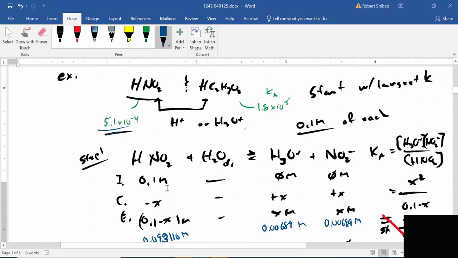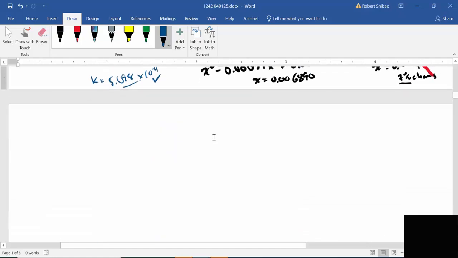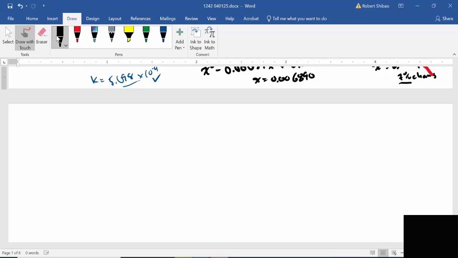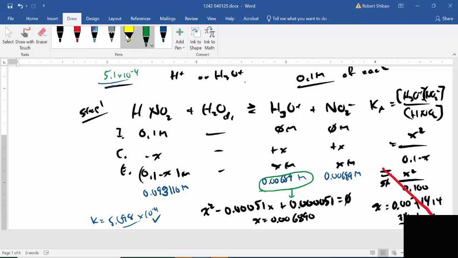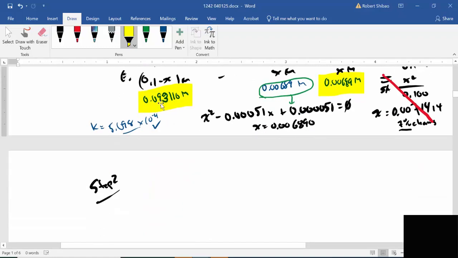Okay, now we're going to go to step 2, which is going to be the next biggest K value, which is going to be acetic acid. We'll do step 2. So this is the same procedure. When we do stepwise, we'll just carry down whatever common species there are. So we've already done this kind of thing here. We're going to carry down the hydronium, but for the nitrous acid molecules, it ends here, and for the nitrite, it ends here. But the hydronium is carried down into step 2.